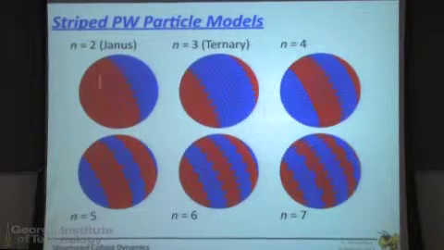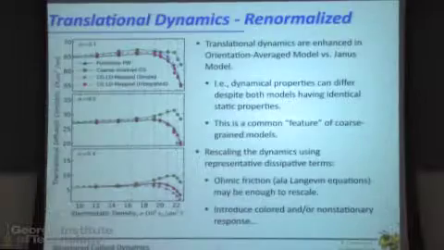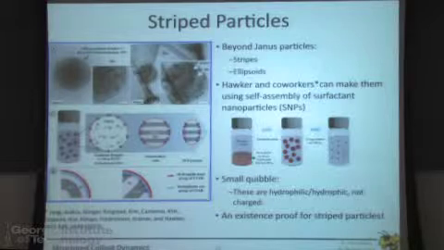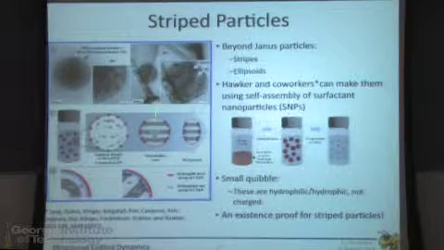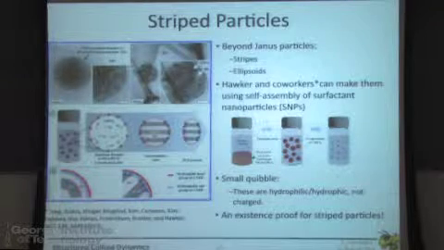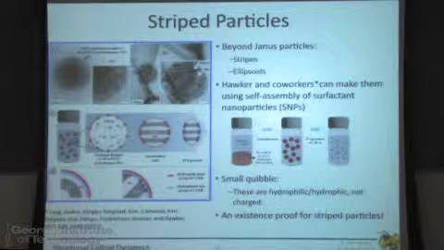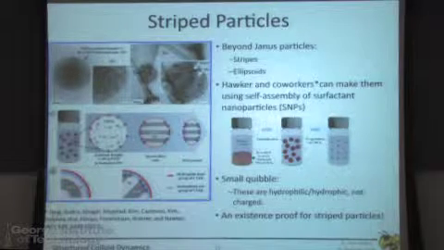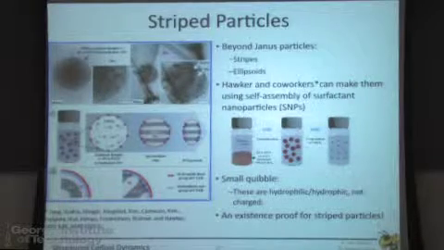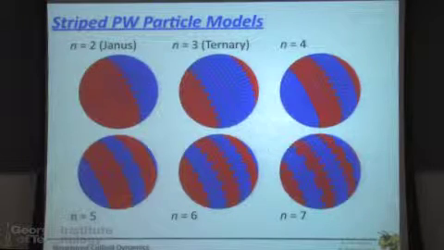The other question is, how thick should you make the stripes? If you go back to the earlier stripes, you notice that when looking flat, the stripes are all the same thickness. But they're not really the same thickness if you were to look along in 3 dimensions, because there's a different surface area for those stripes. We wanted to be sure that our particles were net neutral and that all the stripes were contributing the same way. So we made our stripes a little bit differently.